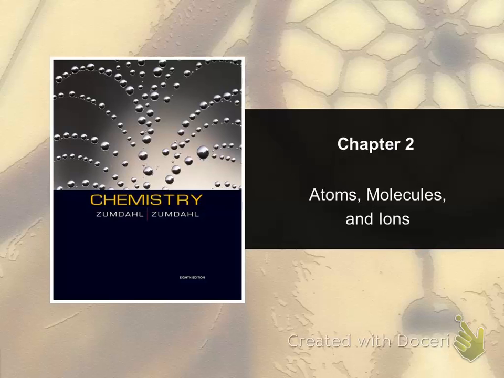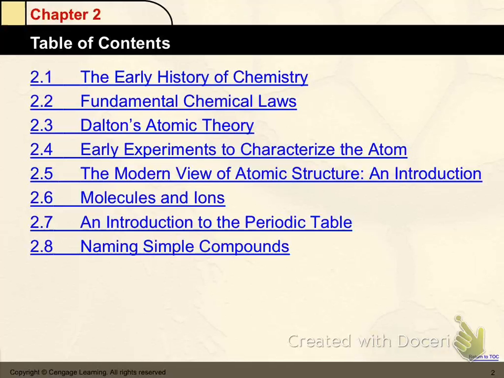This first unit that we're studying, which if you look at your syllabus is called The Structure of Matter, is actually a combination of the first two chapters in your book. So chapter 2 is termed Atoms, Molecules, and Ions. Obviously we quickly went through chapter 1 with the first day discussion that we had here in class, and then the first video that you watched at home. So today's discussion is going to take us a little bit into the development of the idea of the atoms, molecules, and ions that we're familiar with.